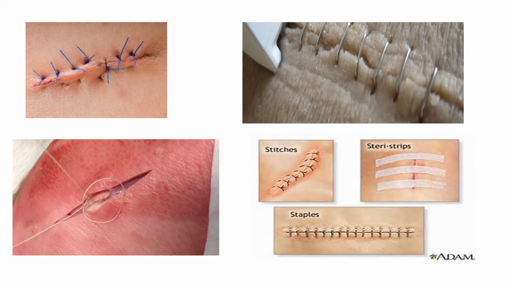Another part of the assessment is looking at your sutures and staples. These are used to hold tissue and the skin together. We want to look at what it looks like, and they can also use steri strips. We are going to be watching for signs of infection, which includes purulent drainage, an increased amount of drainage, any kind of redness or edema, or if they have an elevated temperature.